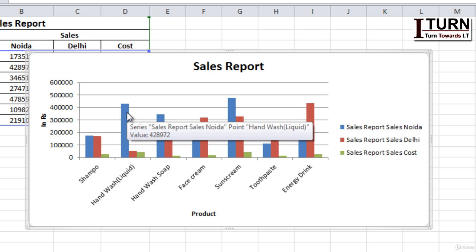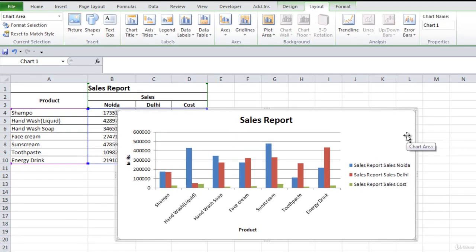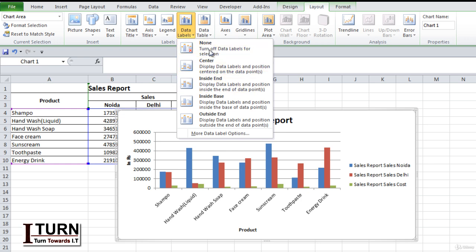But whenever you are printing this particular chart, and if it's visible to someone, if you have created this as a dashboard, then that particular figure is not represented there. Every time the person has to make a guess. If you want the figure to come in the chart or in the series, then we may use this data labels option. If you want the data labels for all the series, then just click outside. Right now none of the series is selected, and you need to go to data labels and select whatever option you feel like: center, inside end, inside base, or outside end, which is my favorite, like this.